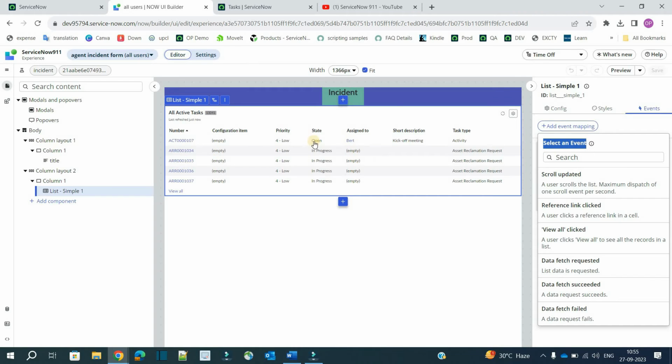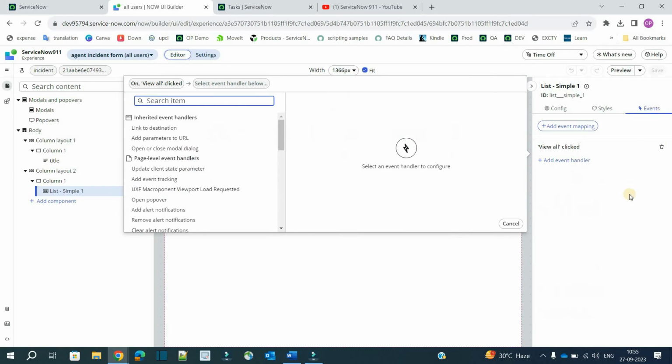With respect to this simple list, we have only these particular actions, or you can say events, available, like scroll updated and reference link clicked. A user clicks a reference link in a shell, like clicking this. View all clicked: what will happen when the user clicks on view all? You see, n number of options are available. So let me configure this event, that is view all. Click here.